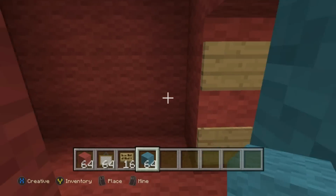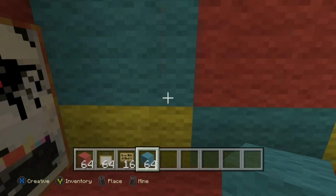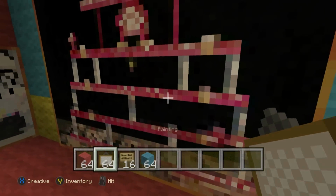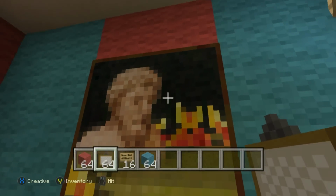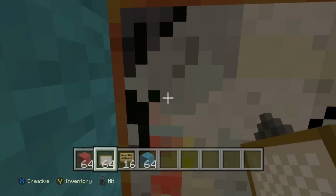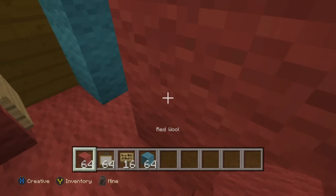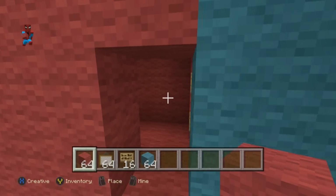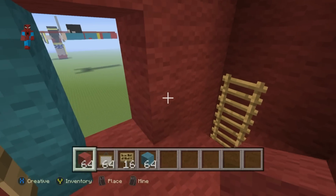It's just another secret entrance. Maybe somebody will walk through it, maybe they won't. Maybe you want to place some paintings like here, for instance, maybe a bit smaller, maybe like that, just to throw people off the scent again. And coming down here into this secret room, oh, we have to close that up, don't we? Do we use red wool for this? Yeah, it's the back of his arm, so we use red wool for this.